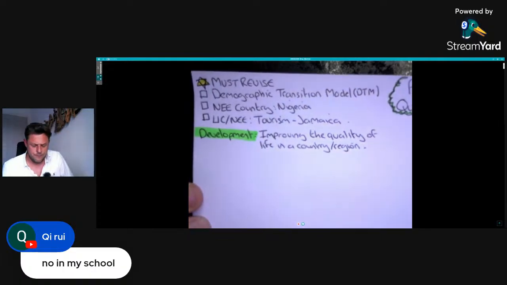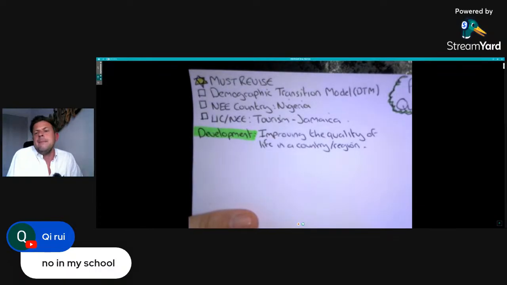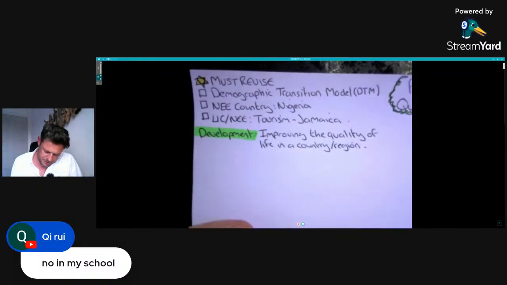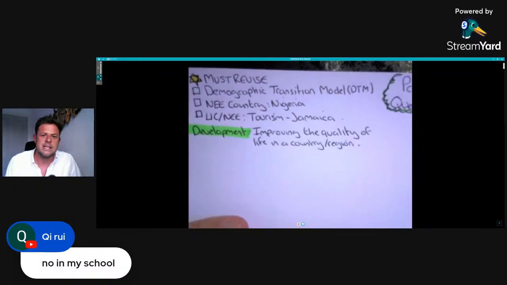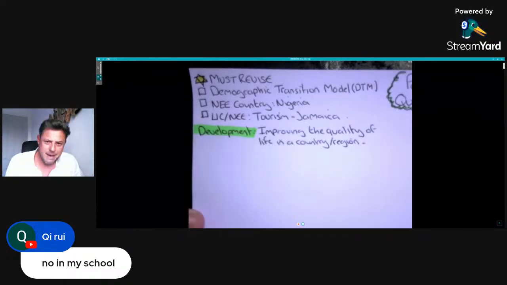So if you are developing a country, you are improving the services, the infrastructure, healthcare, education and housing. You're improving people's lives on a daily basis. Such an important job of governments to develop countries. That's one of their main roles, to make everyone's life better who lives in that country. And that's why we vote for these leaders, to make our country a better place to live.